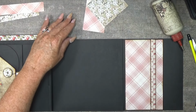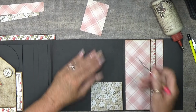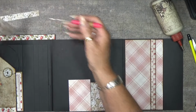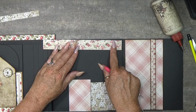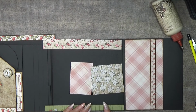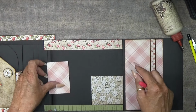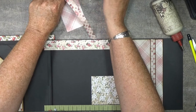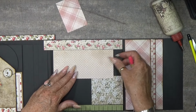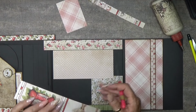Okay, this is a photo mat frame which we can add all kind of little pieces. That's just what you want. For example, just use whatever you have. This is just for an example, guys. Bottom, top piece. Just an example of what you can use with all your leftover pieces. Just an idea, to use all your leftover pieces.